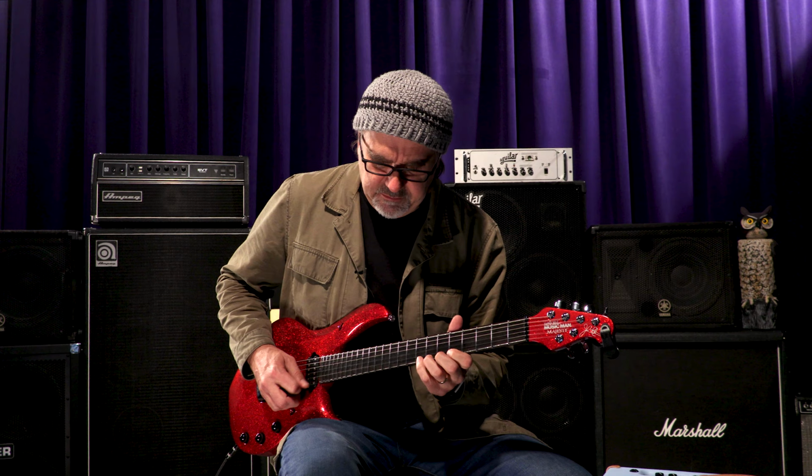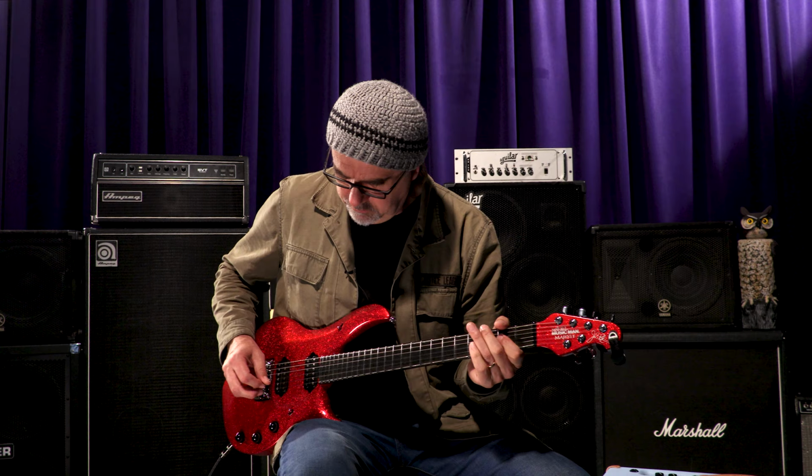And then down here is just the neck pickup. You have a cool sounding neck pickup.